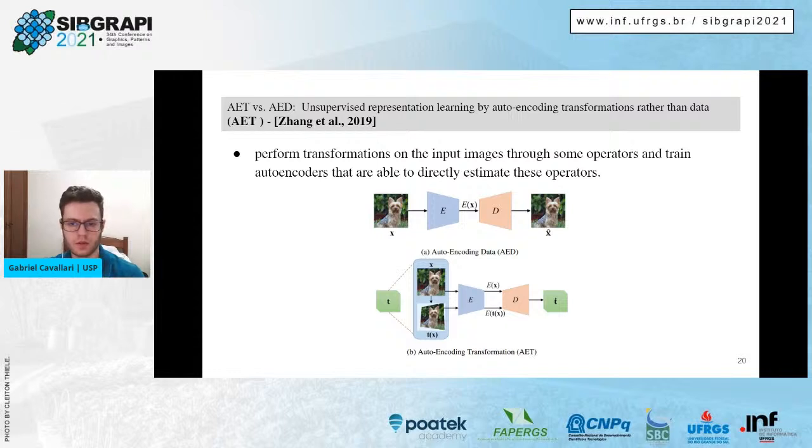Their goal is to learn an encoder that aims to extract the representation E of X for a sample X, and while they do that, they wish to learn a decoder, which gives an estimate T hat of the input transformation. Since the prediction of the input transformation is made through the encoder features of the original and transformed image, it enforces the model to extract expressive features as a proxy to represent images.